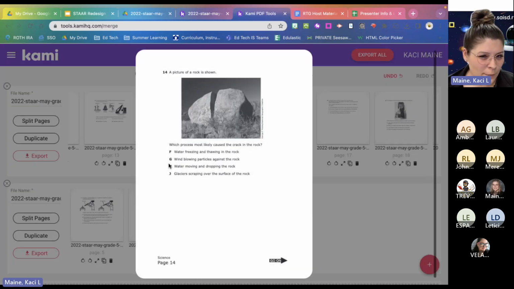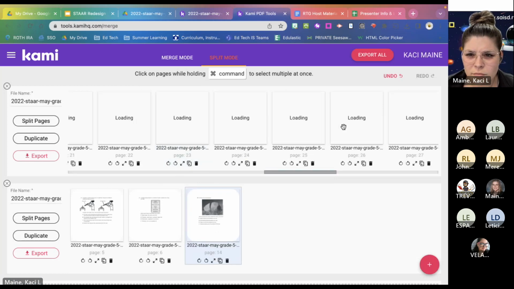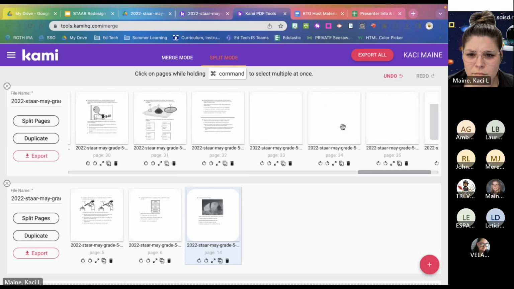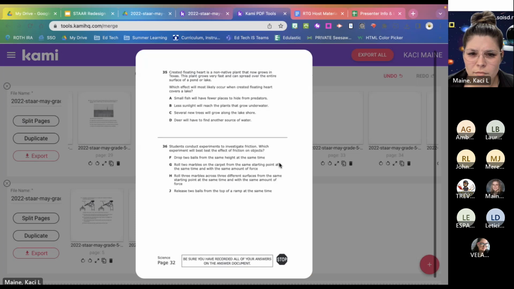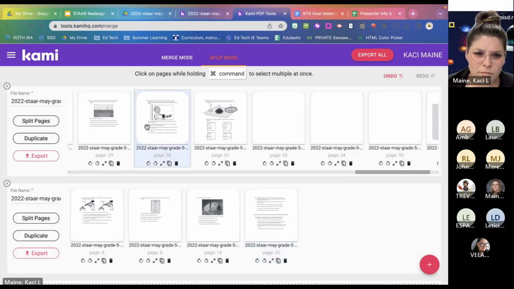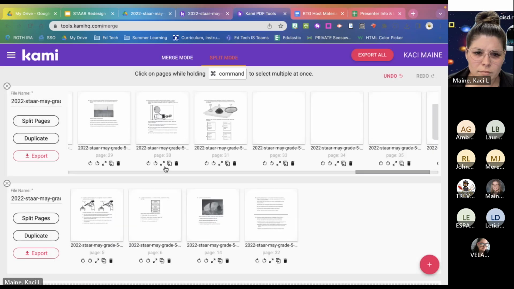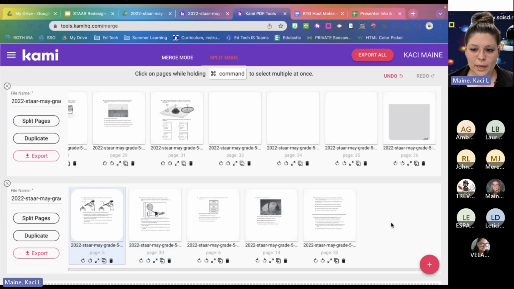I'm probably going to pick maybe 4 to 5. Okay, so here I have my 5 pages.